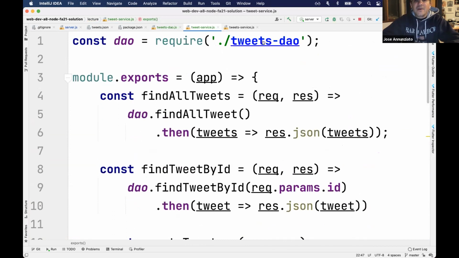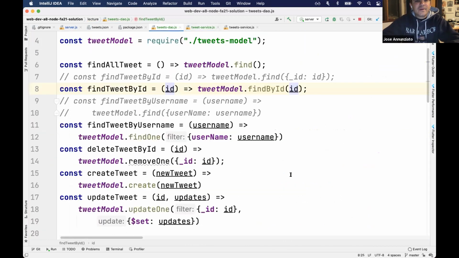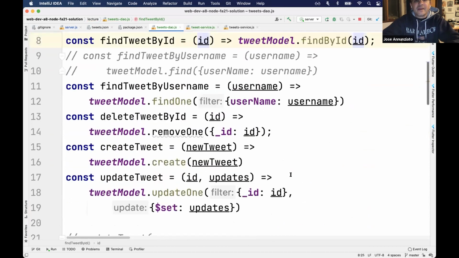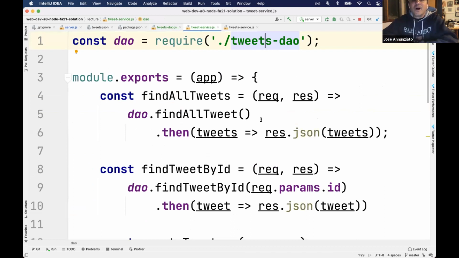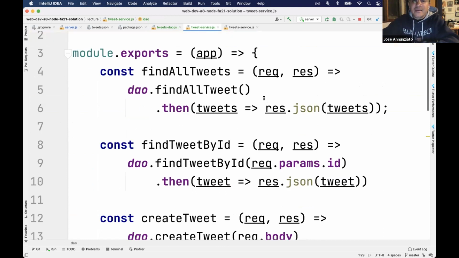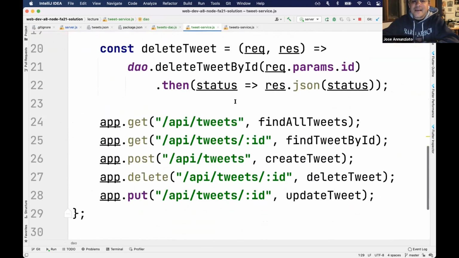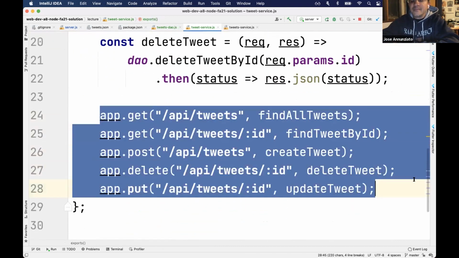And the DAO, yeah, basically, right, here's the implementation. It's the same implementation that we implemented in our last lecture, right? It doesn't change, right? The only thing that we added here was the wrapping of the DAO inside of an API, right?